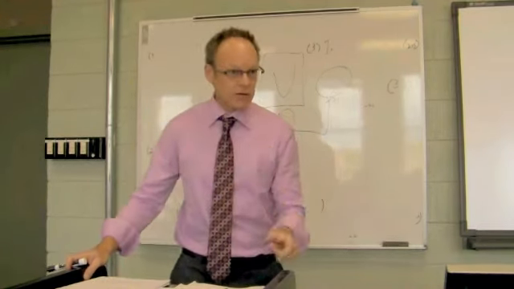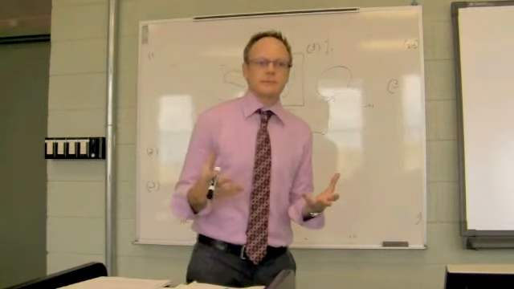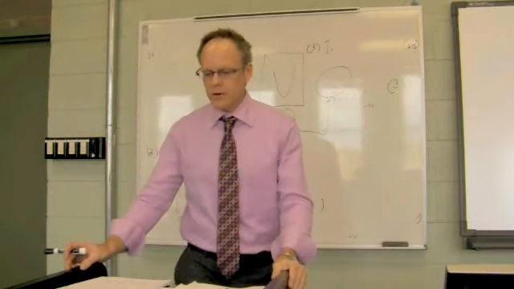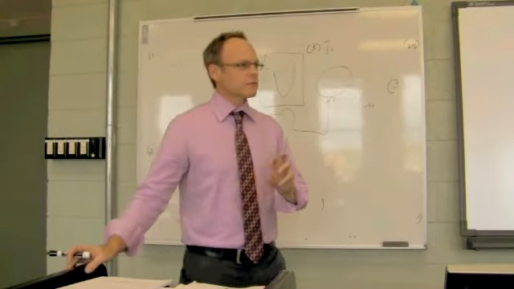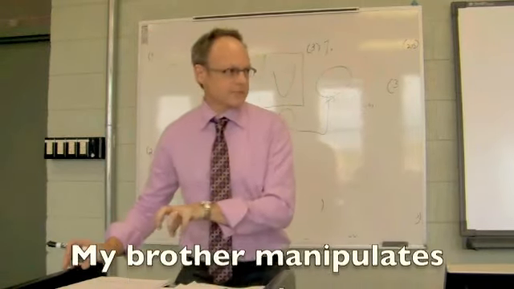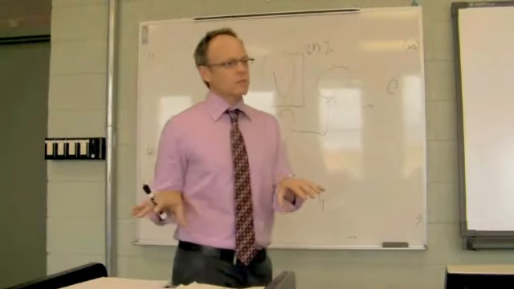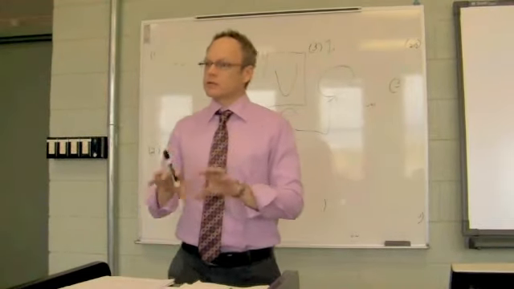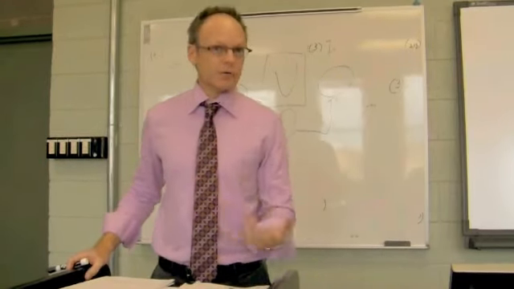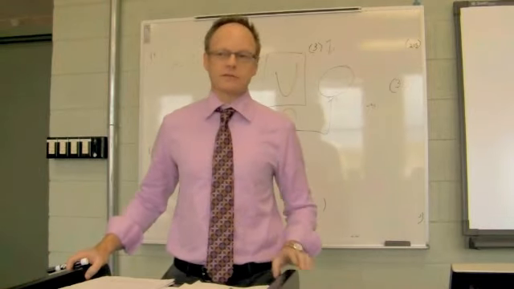We want to change this, don't we? We want to get rid of the is and make this sentence beat, right, with a verb. What verb do we want to foreground here? Manipulate. So, how would we revise this to make this an active rather than a passive sentence? Instead of my brother is this, my brother does this. My brother manipulates people. We can see how less wordy this is too. It's more direct and it's also more active. And it's much more descriptive of the kind of person my brother is. In this particular instance. Though my brother's a lovely person.